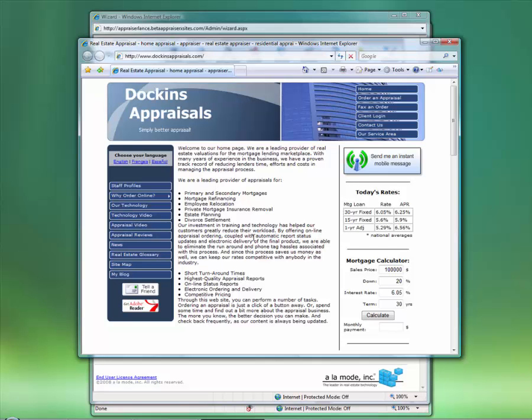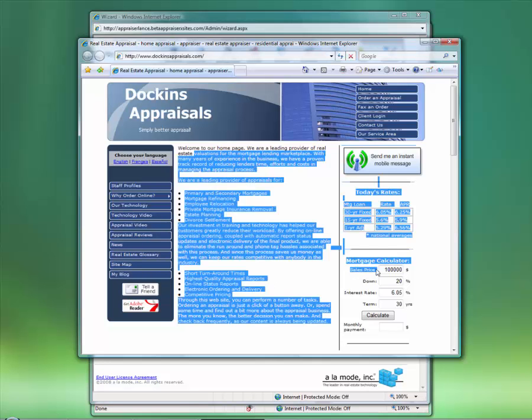If I chose an iframe, it would work almost the same way. The header would stay, and the navigation button on the left-hand side would stay, but everything else would disappear in favor of the other site. So really, what you're doing with a frame or iframe is blending your website with another website.